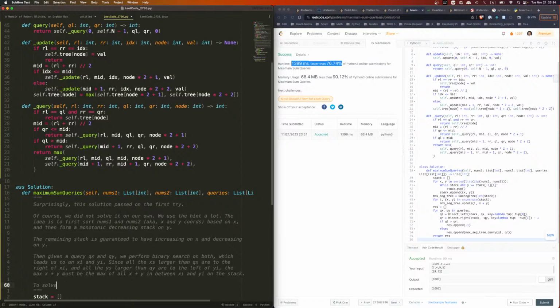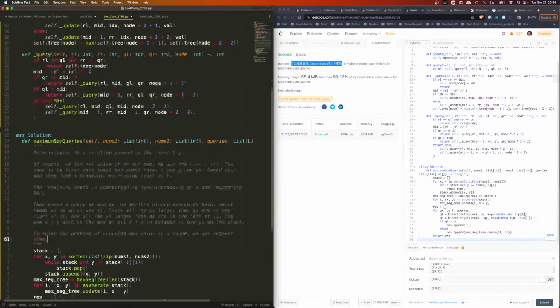To solve the problem of querying max value in a range, we use segment tree. That's it.